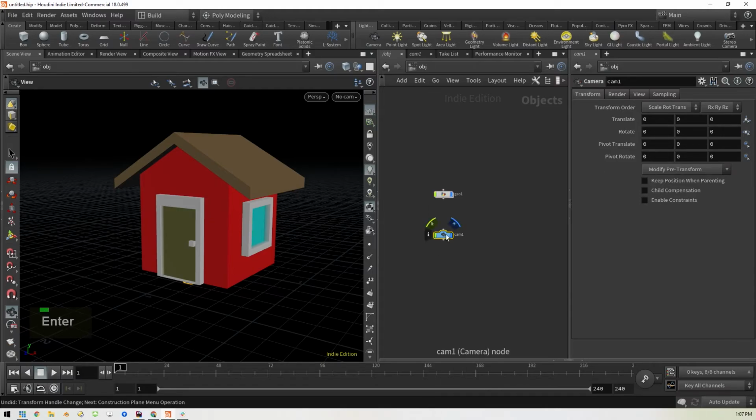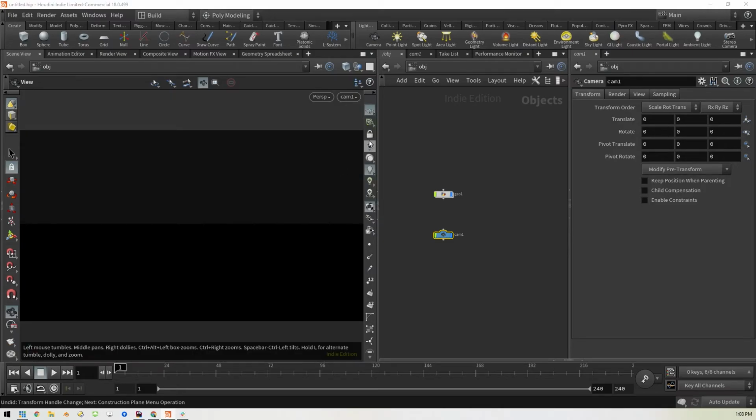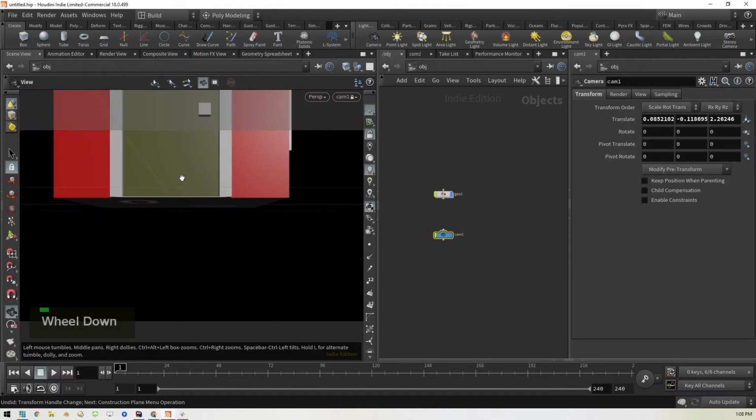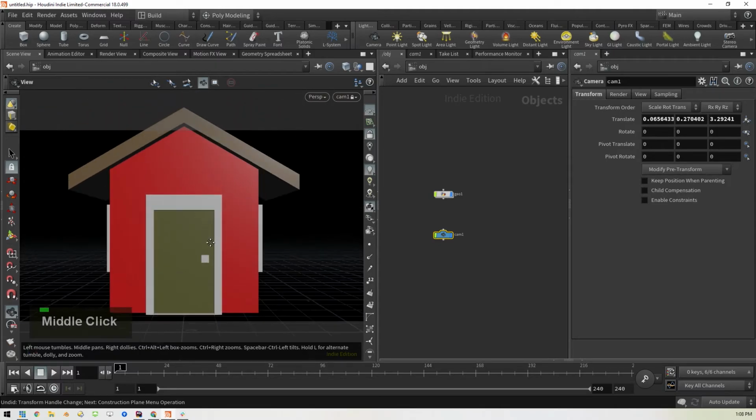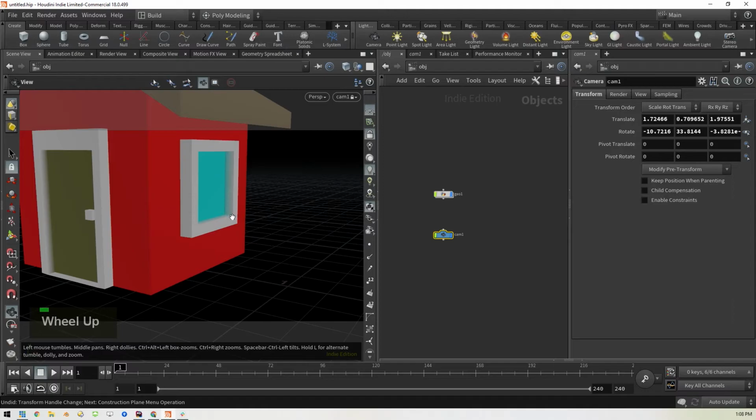Now we have a camera. We select the camera, we come up here to this drop down, it says no cam, and pick that camera that we just made. We'll click this lock to lock our ability to move the camera. It'll follow our mouse now. So we can do this. And this little window that you can see, this is what the final render would fit. So if we did this, we'd be missing all this stuff.